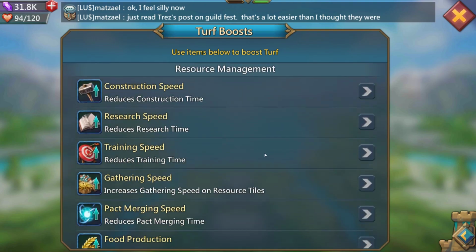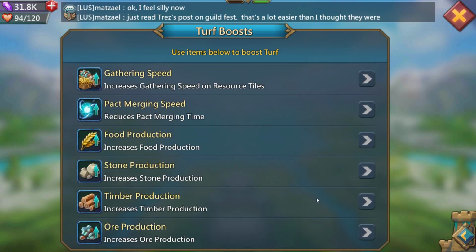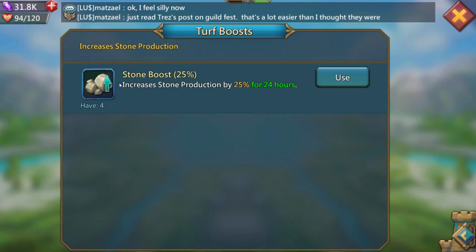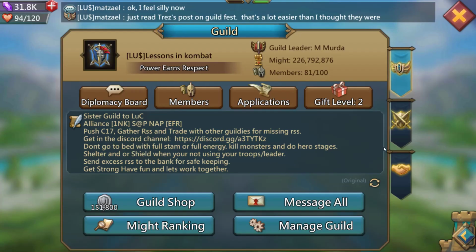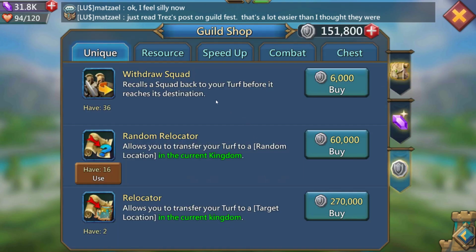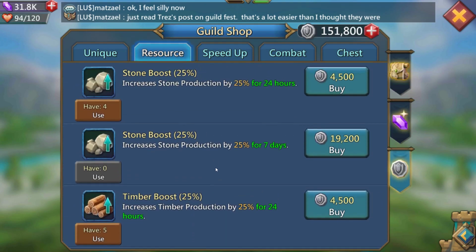You click on the turf boost in the far right corner. Stone production. If you don't have any here, they're not going to appear here. But guess what? Better news. You can now buy them, and have been able to, in the guild shop.